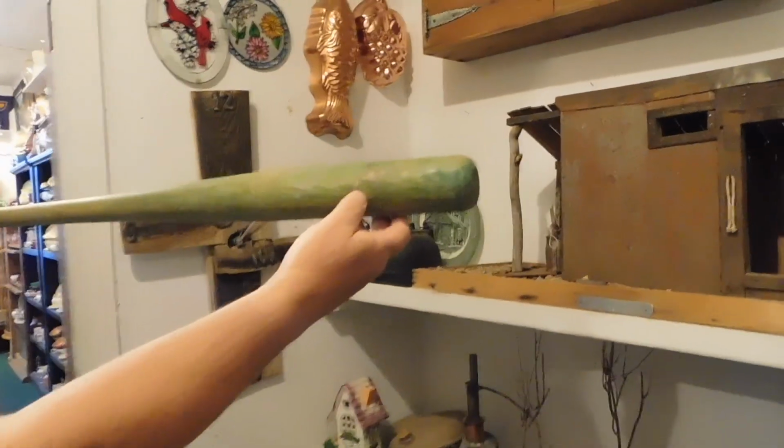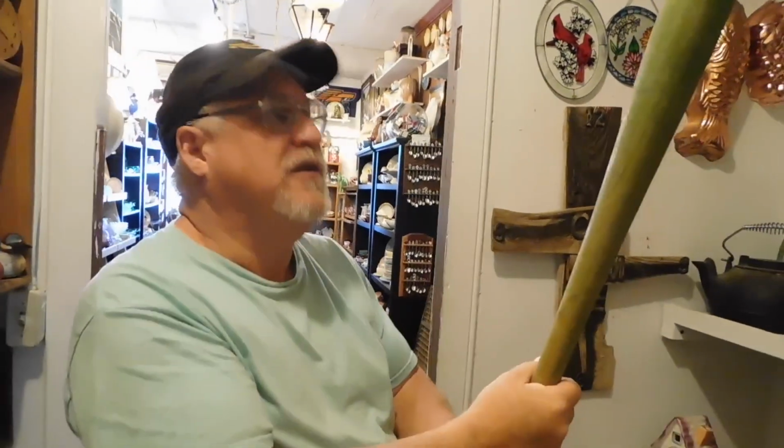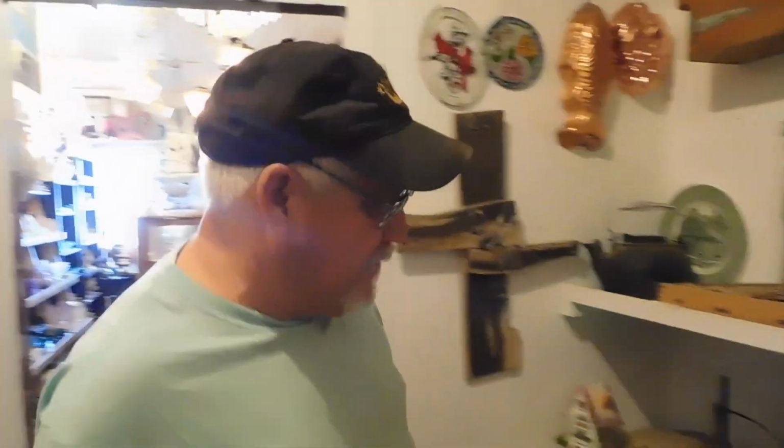No frogs though. No, it's an Oakland A's bat. Can't really see it very well. Oh, you are right. Oh, that's cool. Except you don't like the A's. Probably a Little League bat from an Oakland A's bat day. They used to have a cap day and a bat day where all the kids that came in, they'd give a free bat when they came into the stadium. That's pretty cool. And what era do you think that was probably from? 70s probably. Yeah. Cool.